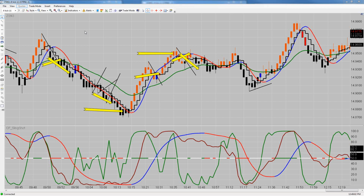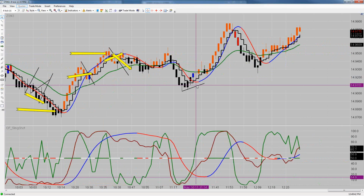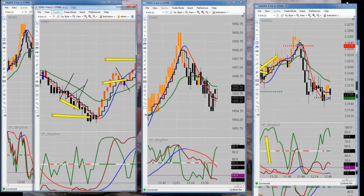Can I talk about divergence? Yes, I can. Now this is the recap, so I'll talk about divergence just a little bit here, but I don't want to talk too much because we do have other folks that are coming on. All right. The divergence right here: when the green line moves away from the cycle portion of the slingshot down here, that is divergence. I'll be happy to go over that some more in the live trading room tomorrow, or we can talk on the phone and I'll go over that. We have tons in the members area that talk about divergence, Sherry. Okay, tons. All right, I'm going to jump off of soybeans here.